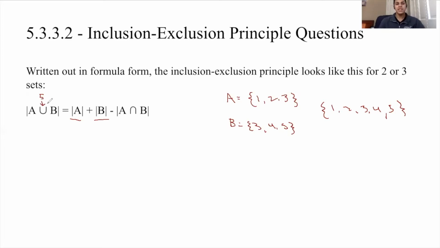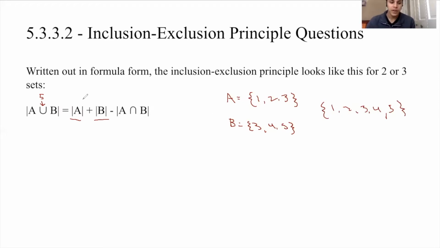But the reason that we need to use this formula is because when it comes to larger sets that say have 50 or 60 or 70 numbers in them, and you need to find the union of those 2 sets, it's kind of hard to keep track of which numbers are in both sets and account for those, right? So let me explain why this formula works, and then you'll understand why you use it on bigger sets.